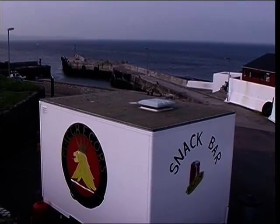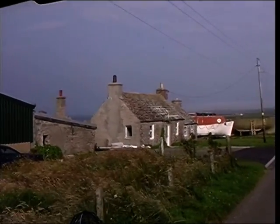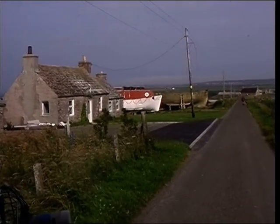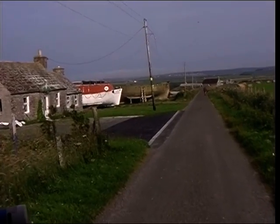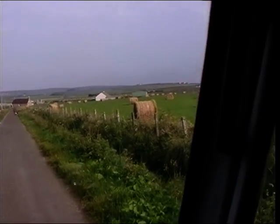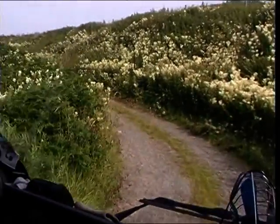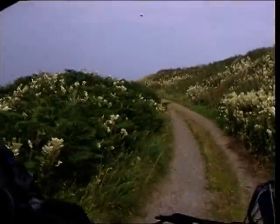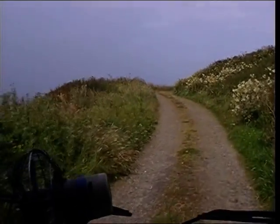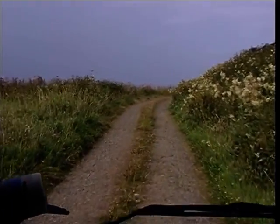John O'Groats. This is in Gills, which is the ferry terminal for the Orkneys. And we're just going to go back around here and have a look at the terminal. It's in lovely hay in the sunshine. We do find ourselves in some silly places, but the little lady we just passed back there said you just follow it round and it goes up. She said it's not much of a road, but it joins the other one and then you're nearly there.